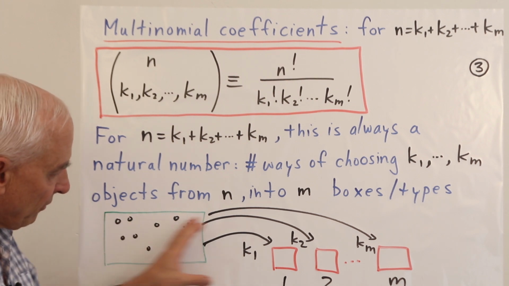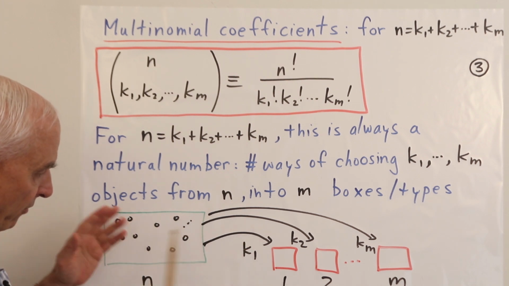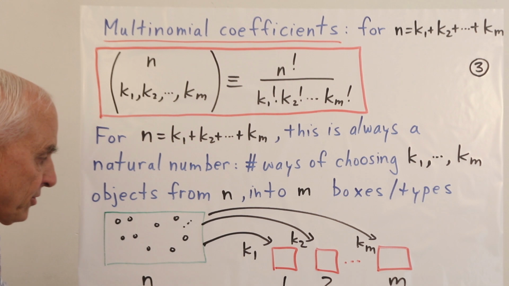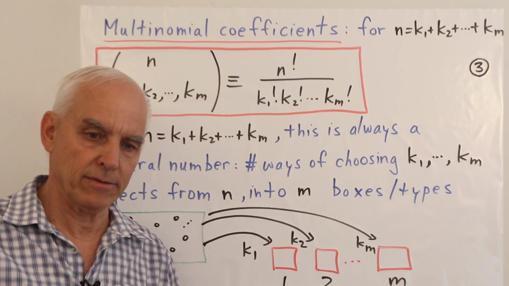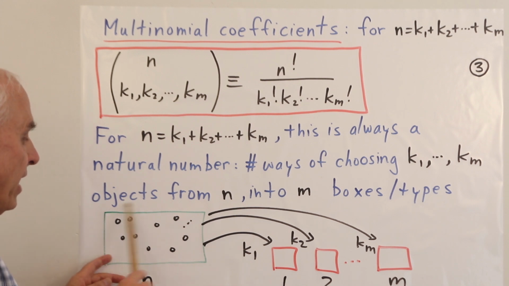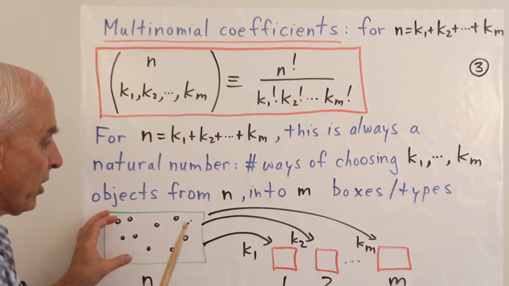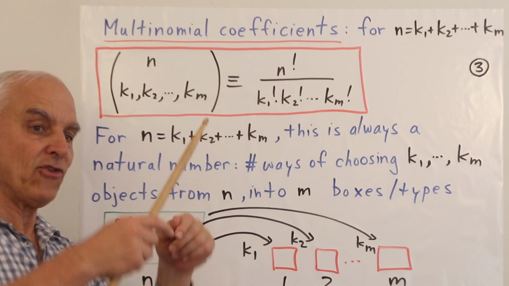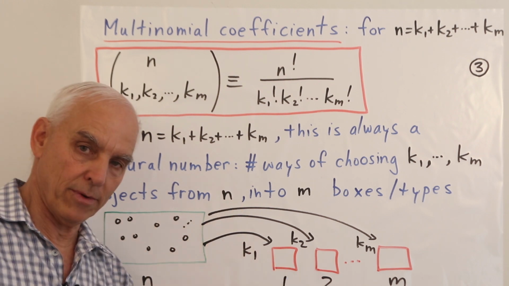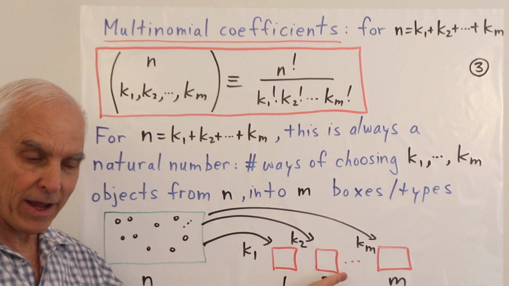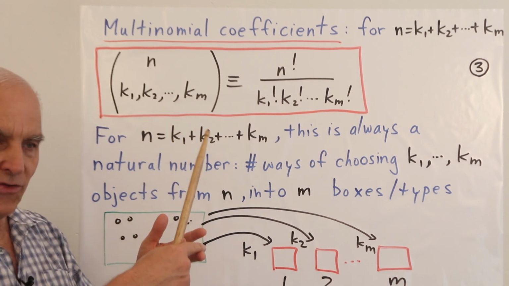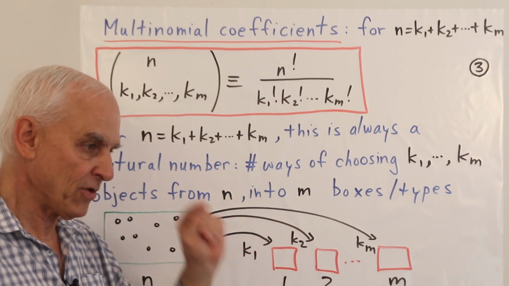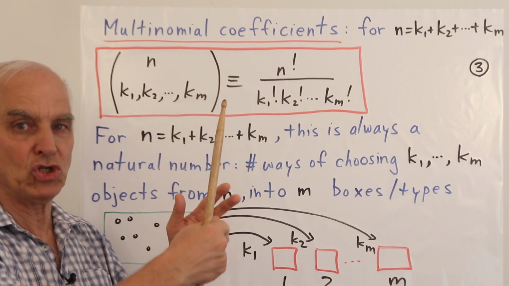What you do is you tackle this problem in the following way. You say, okay, well, the number of ways of doing this is, first let's concentrate on putting k1 things in the first box. So there's n choose k1 ways of doing that. Okay, so they're in there. And now there's n minus k1 things left over, and we're going to choose k2 of them to put in the second box. So then we have to multiply by n minus k1 choose k2. Then the third one: there'll be n minus k1 minus k2 left, and we're choosing k3 of them to put in the third box. So we have to multiply by n minus k1 minus k2 choose k3.